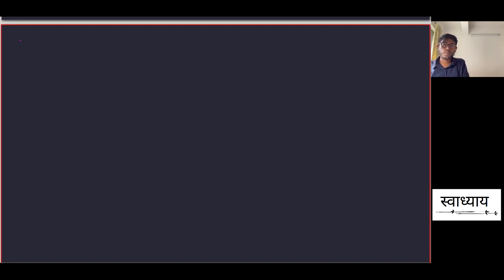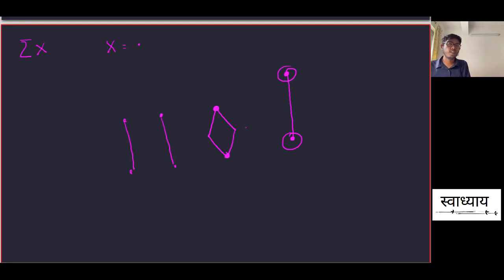Again, starting with a point. What is the suspension of X if X is a point? I'll take X cross [-1, 1], but this is nothing new; identifying this to one point and this to one point won't change anything. But if I take two points, I'll be getting it like this, and if I identify these two, I'll get a rhombus kind of thing. And what is this? This is a circle, because it is homeomorphic to a circle: this is kind of this arc and this is kind of this arc. So try to prove this.